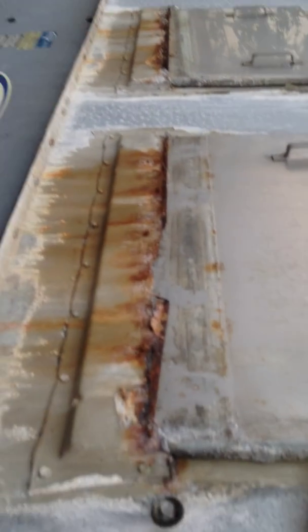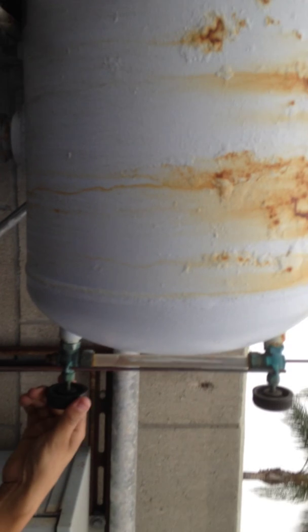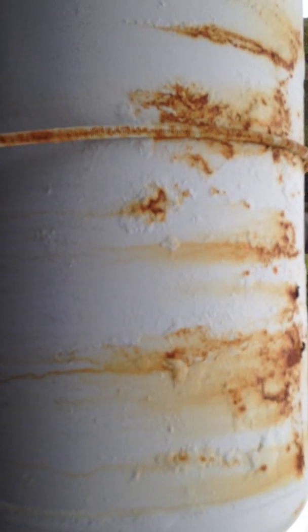We're at a water tower here on Miramar Road, walking into the job site and testing out our expansion tank. We're opening both nozzles counterclockwise and we notice something — it's full. There's no air here, which tells us the tank is full of water and doesn't have any air in it.